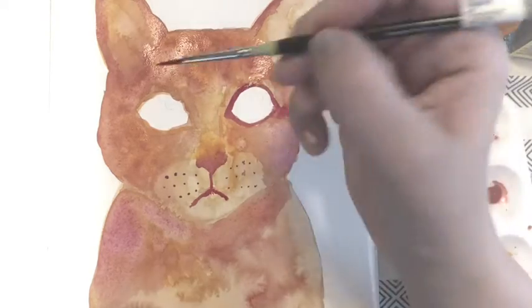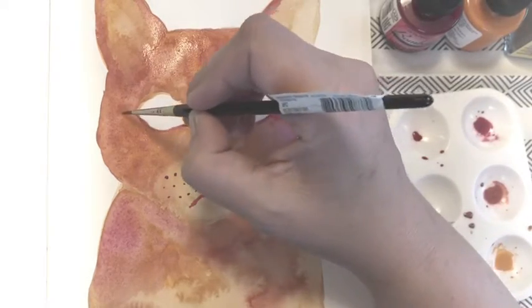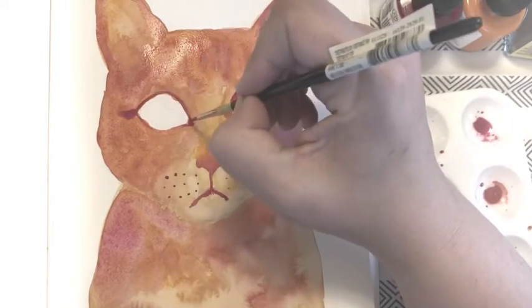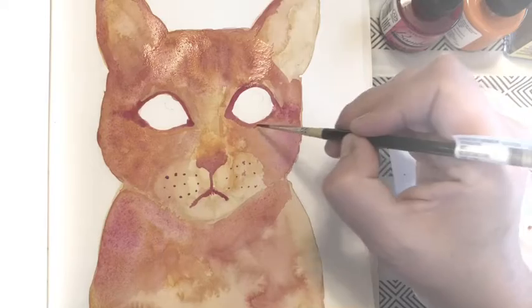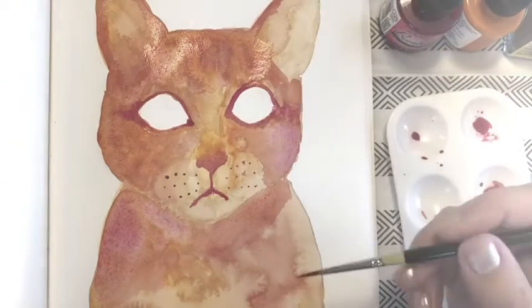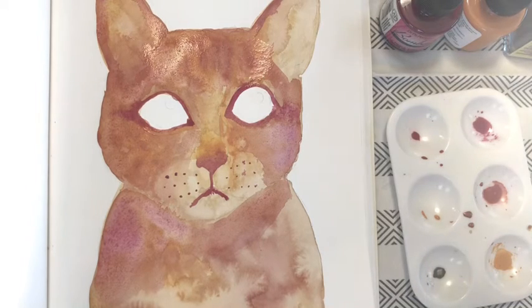So the eye is looking a little bit better here. And that brush is so tiny, and I'm learning to work smaller because with ink, you do have to work kind of small or you're just going to have blobs everywhere. Still not happy with those eyes, but I do like his little sad mouth.